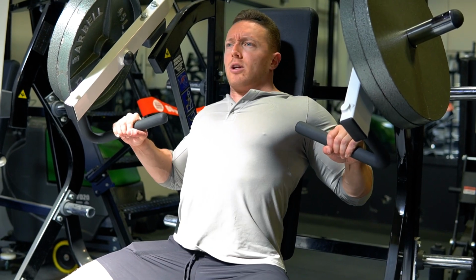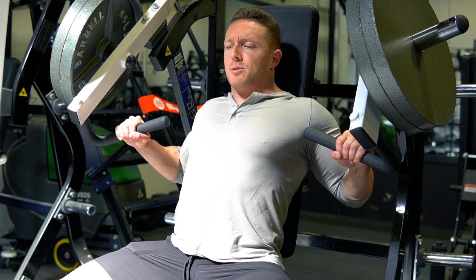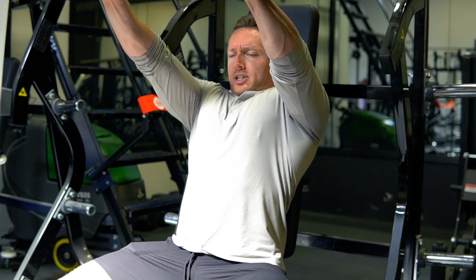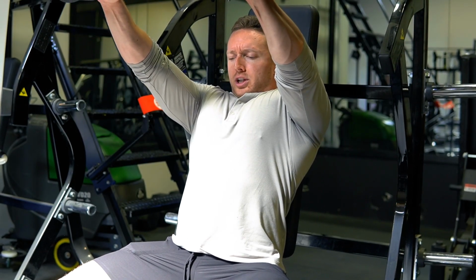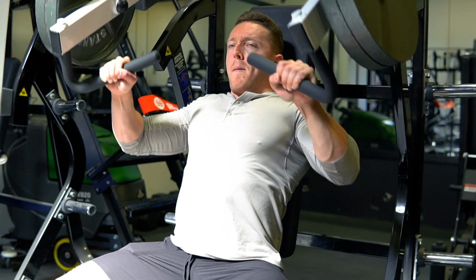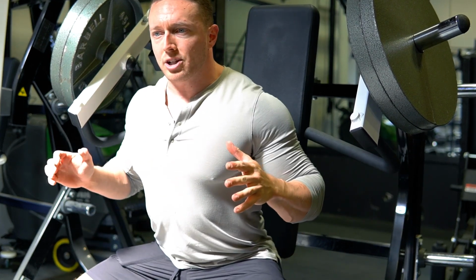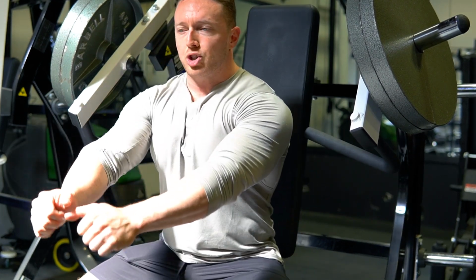almost like a power lifter. This is a huge stretch emphasis, okay? Pecs are maximally stretched here. And if I press, they're contracted. But look at the difference when I protract and go more like this. You get more pec involvement there. So you can train this getting more stretch, focusing more on end range contraction, both.